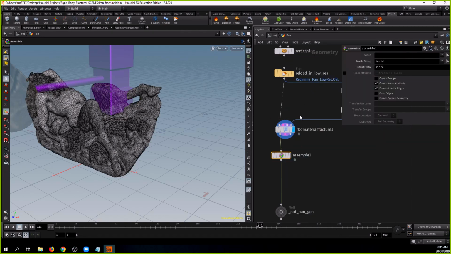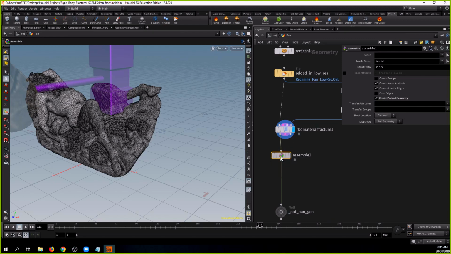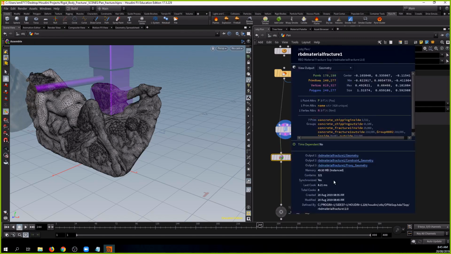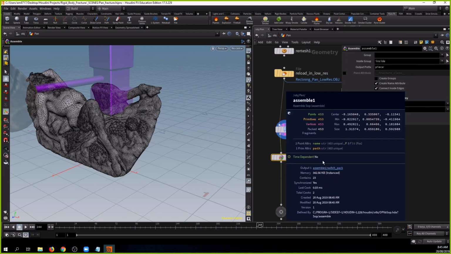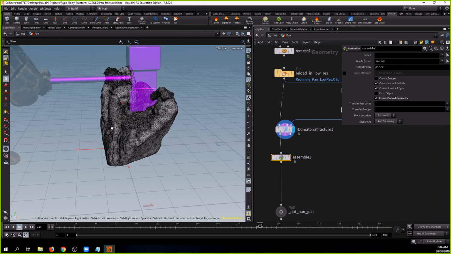So we turn them into packed geometry by adding an assemble node and then create packed geometry, and then it becomes 453 primitives, which is much more manageable for the memory. This one occupies about 50 megabytes of the memory, and this one occupies just less than a megabyte. So about 100 times more efficient.